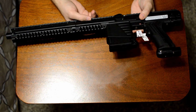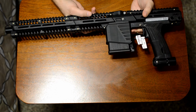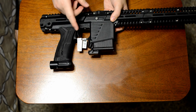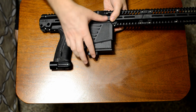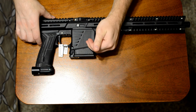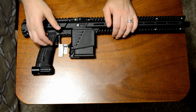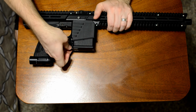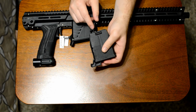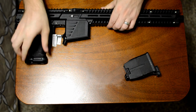So one of the cool things I like about this is not only is it Dye mag compatible, but it has an ambidextrous mag release. So let's get this dummy mag out because that's all it is. Before I jump into that, this dummy mag is needed if you're going to run a hopper. It has pretty much like a stopper for the breech that won't allow a ball to just roll right out of the mag well. But it does have a lock here, so you just pull this tab down, you push down on the mag release, and then it just comes right out. And this is the stopper that I was talking about. It almost acts like a secondary detent. So that's cool. I'm going to take this mag out.